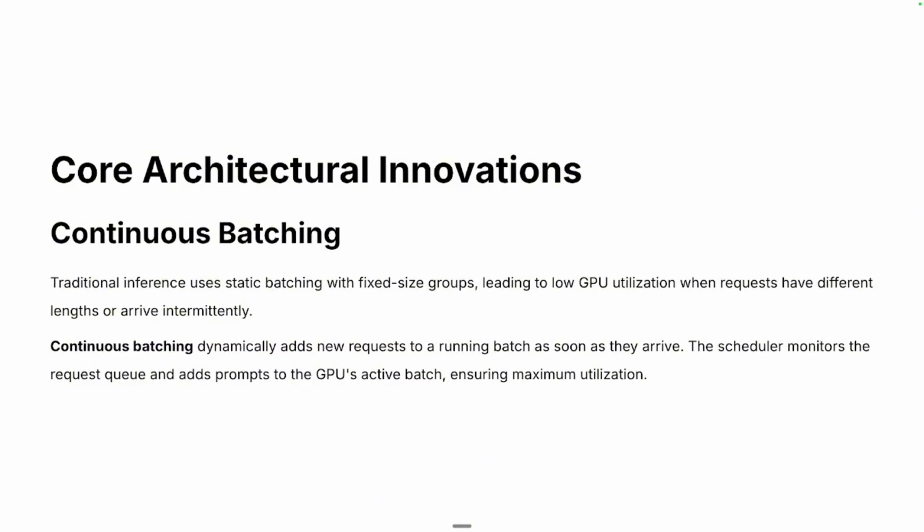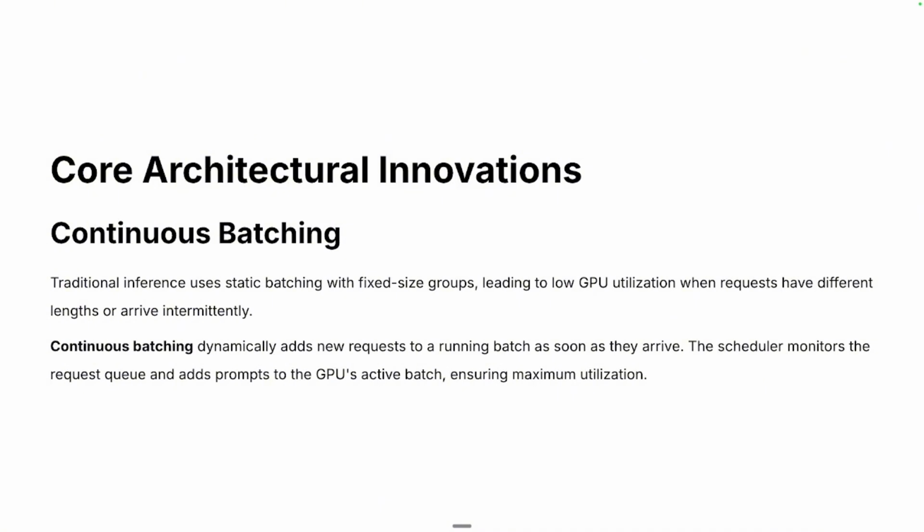Now, one of the key architectural breakthroughs in LLM serving is continuous batching. Traditional inference often relies on static batching, grouping requests into fixed size batches before sending them to the GPU. This works well when requests are uniform and arrive in sync.